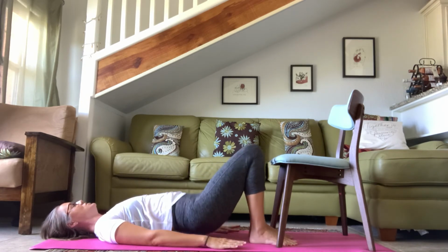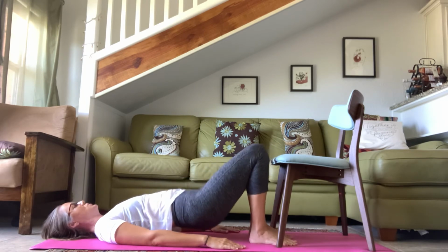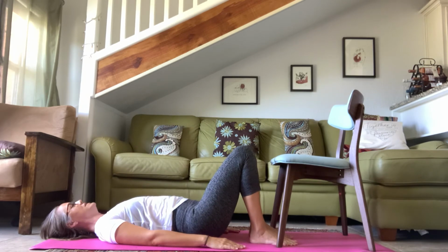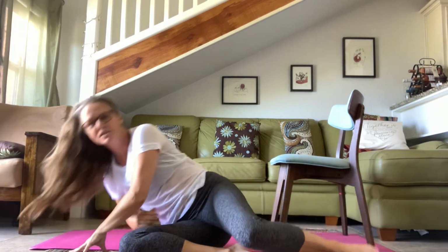4 more, whichever one you've chosen. 2, 3, last one. Fantastic. And then everyone's going to hug their knees into the chest. And then to get out of this position, just roll to your side and press yourself all the way back up.